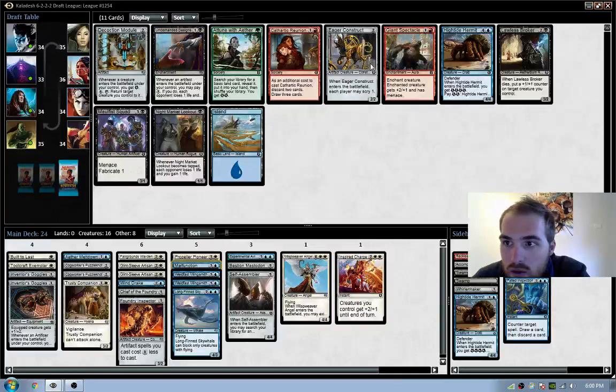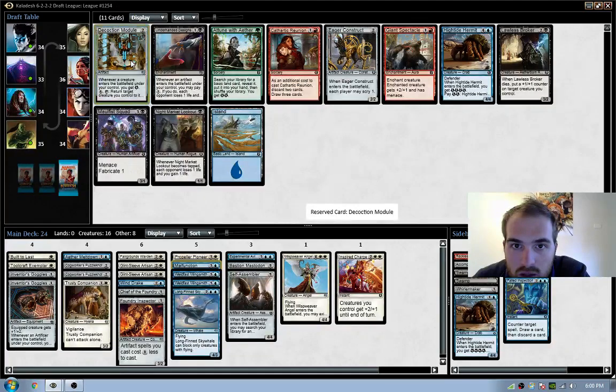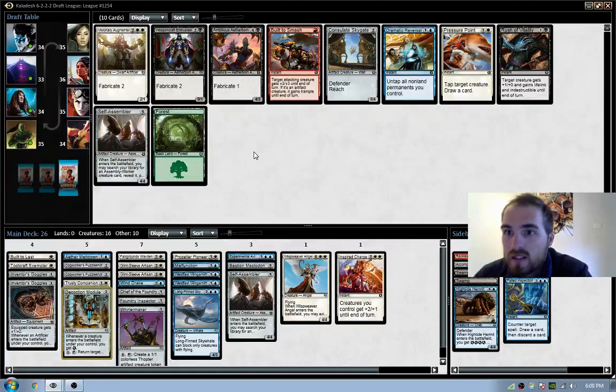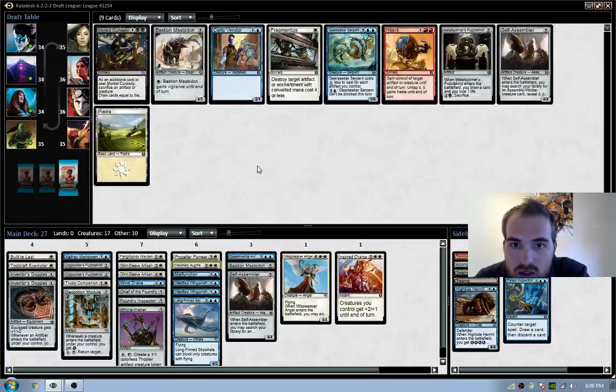Okay, there's not lots for us in this pack. What's the module do? Whenever a creature is above 100, you can get an energy. Yes. And that goes with our Wildermaker, doesn't it? Yeah, okay. Visionary Augmenter is a great card. There's not a lot of Fabricate 2s, so when you see a Fabricate 2, you should value it. I definitely do. There's so many Self-Assemblers. Someone is assembling the hell out of them.